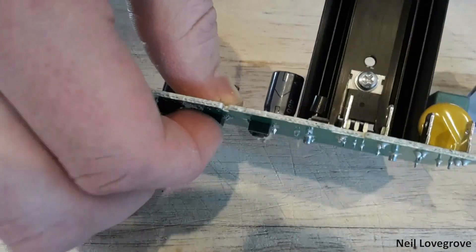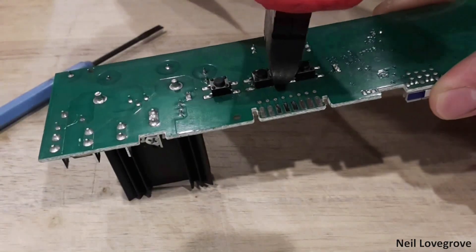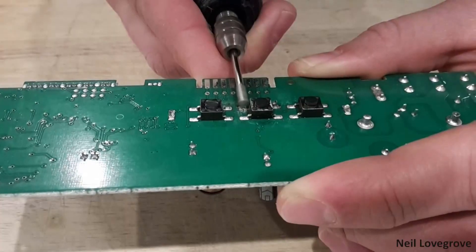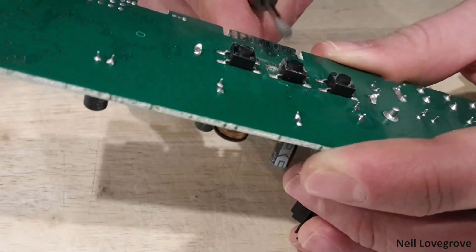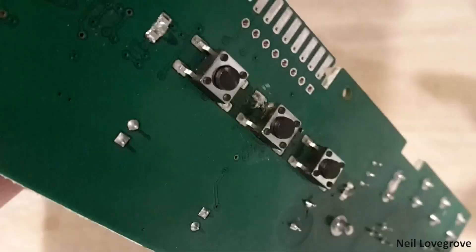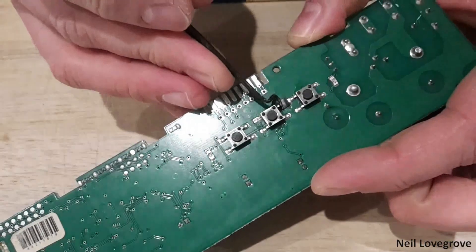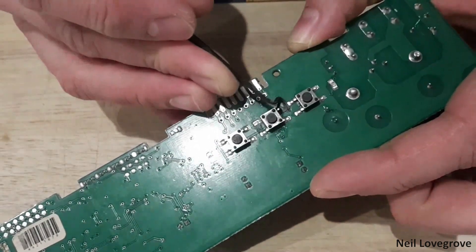The two pins I disconnected both made the same connection to the other two pins on the switch. So to put this switch in series with the relay I had to cut off one of these pins so I could connect one side of the relay to the circuit board — I ground this back with a rotary tool so it was completely clear. On the other side I connected the relay to the pin on the switch, and I put a square of insulating tape over the circuit board so the pin couldn't touch the board.